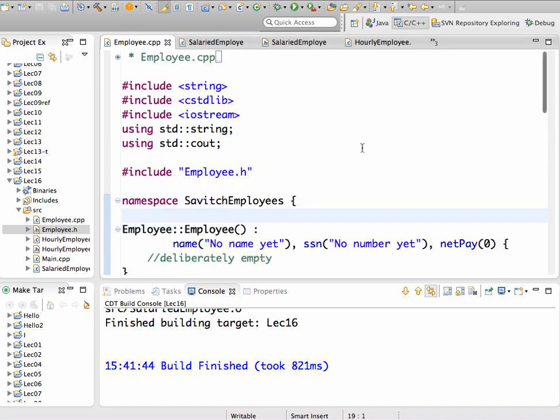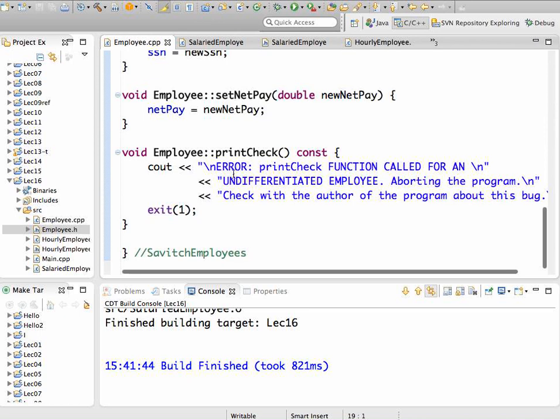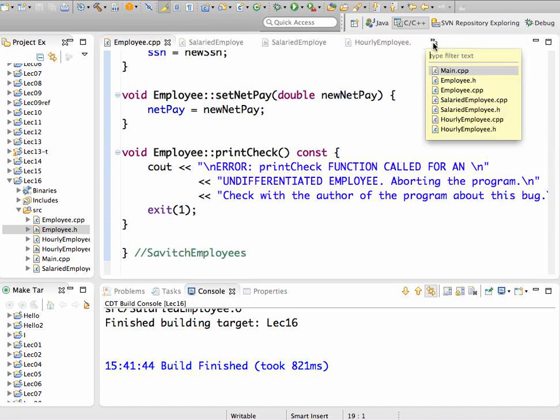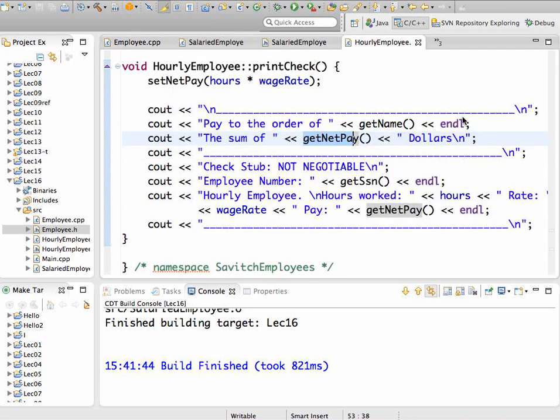Employee has a print check that says print check function called, this shouldn't be called, and it exits. Whereas hourly employee has a real one in which you print out a check: pay to the order of, get name, sum of total pay, and so on.